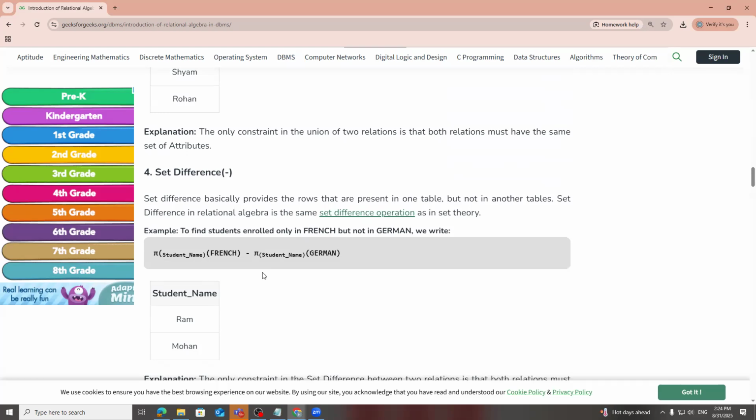Here we are only considering the first field, the student name field. We are not checking record by record. We don't do any selection record wise, so we don't use selection. Here we use only the projection.